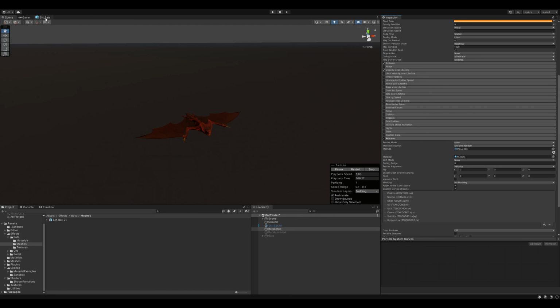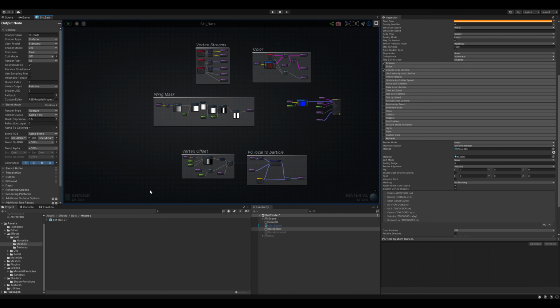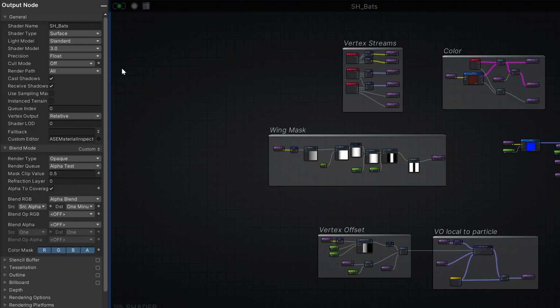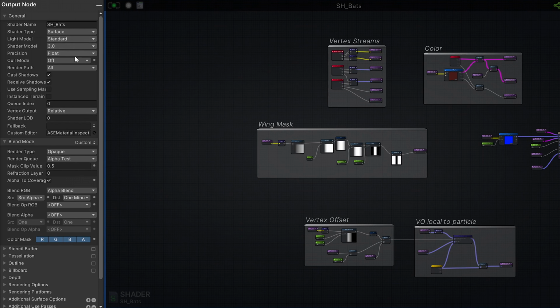So moving on to the material, let's break this down. So we have a standard surface shader here, set to opaque and alpha test. We don't need soft transparency here, and everything else is default.